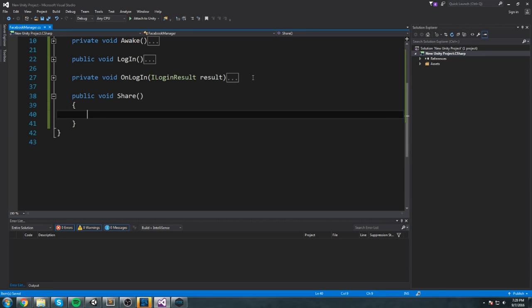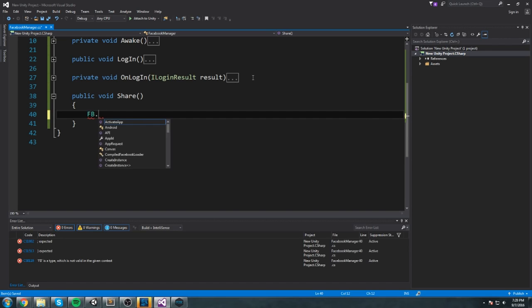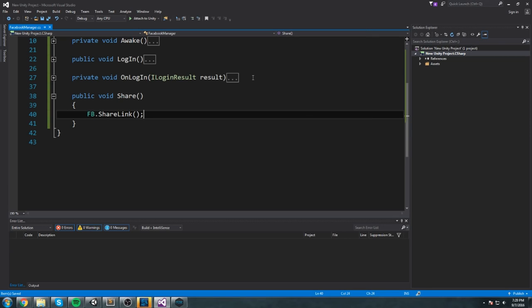Now sharing is one of the most simple things you can do. Let's go ahead and just give ourselves an example. All we need to do really is just do fb.shareLink, and that's it. We can be leaving it like that. It's going to ask you to share a blank screen, which is obviously something you don't want. That's something bad. Let's look at the parameters you can add on top of that blank screen. So let's go ahead and just put some information in there.